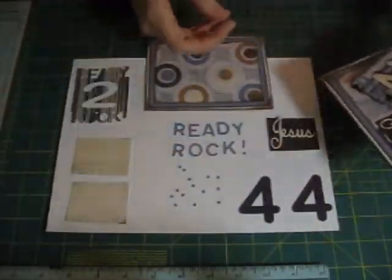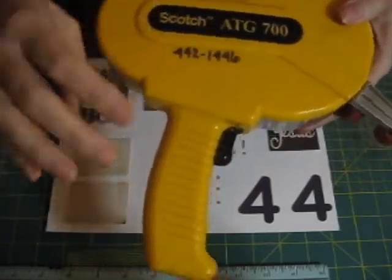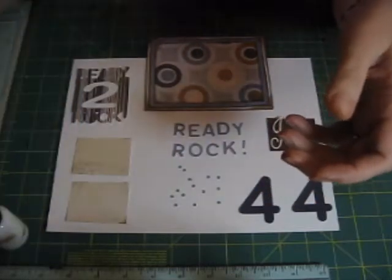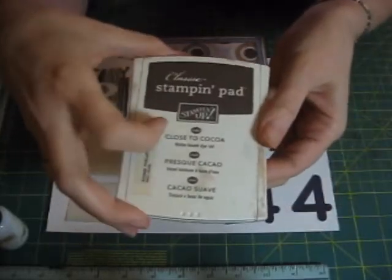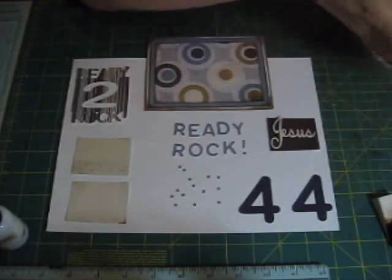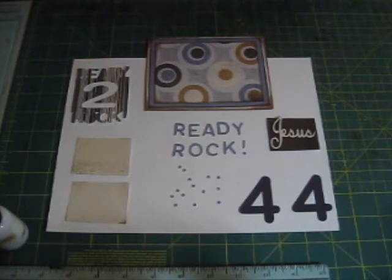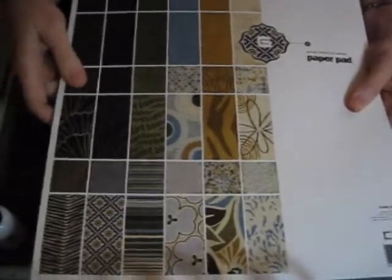Okay, my son said that I needed to be sure and show y'all everything I used, so that's what I'm going to do. I used my tape gun. I used my quilling glue with this little fine tip. I used a wedgie makeup sponge to apply my Close to Cocoa water-based dye ink from Stampin' Up. You can use any water-based dye ink or any ink you're comfortable with. I'm just comfortable with the water-based dye ink. I used a hole punch for all these little punched holes. And I used this basic gray granola paper for all my paper today.